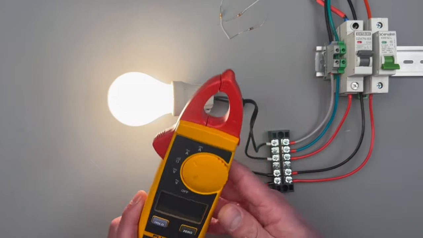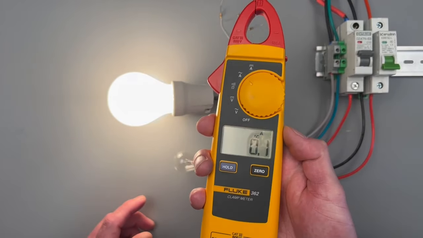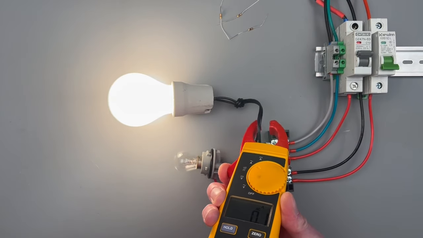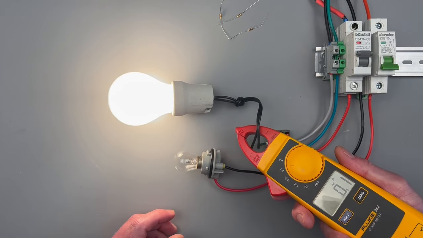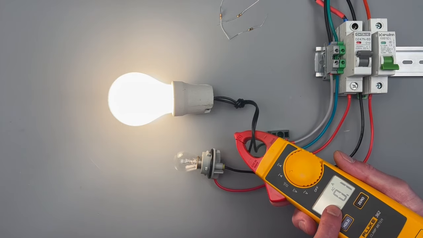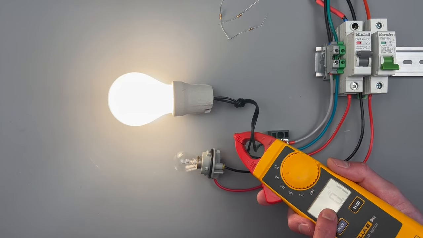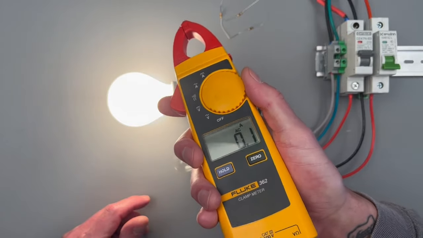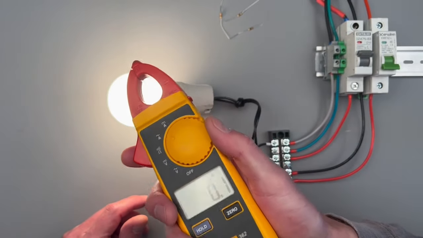I just want to go over a rookie mistake that I see that can happen when utilizing amp clamp. If you're going over both your hot and your neutral or your positive and negative, you're not going to get anything for a reading. So that's something to make sure that you take into consideration. You can't just clamp this around an extension cord and expect to get an amperage draw. You have to do an individual conductor to get a good reading.